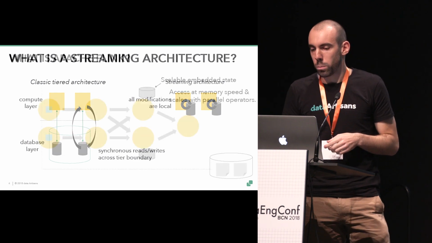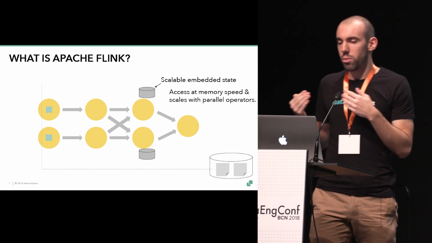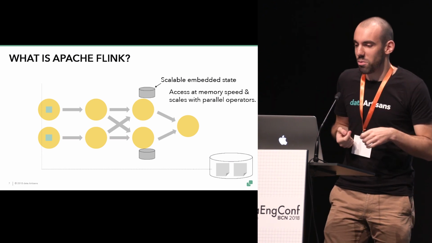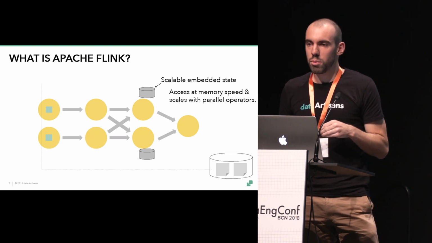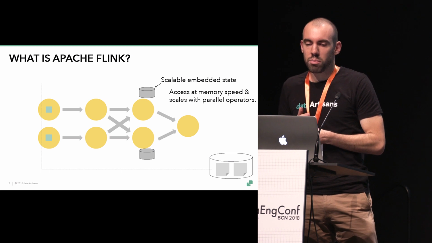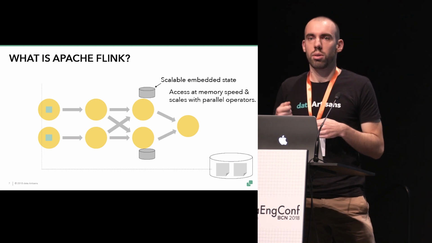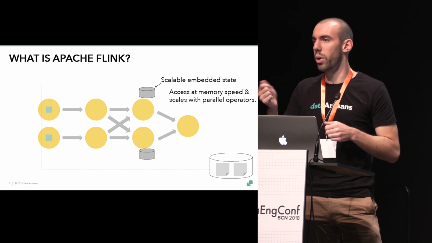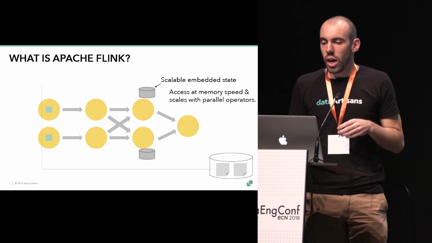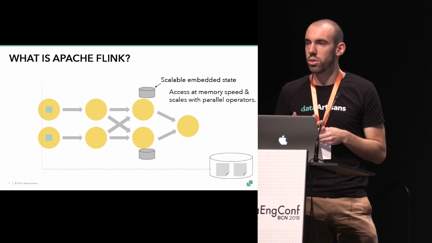So if I would like to explain Apache Flink, this is my favorite slide, because it explains Apache Flink in just one animated diagram. Apache Flink is basically how you would define a data flow on a whiteboard. You have some operators, like these bubbles here, and then you have some arrows that indicate the data that is flowing through your system.